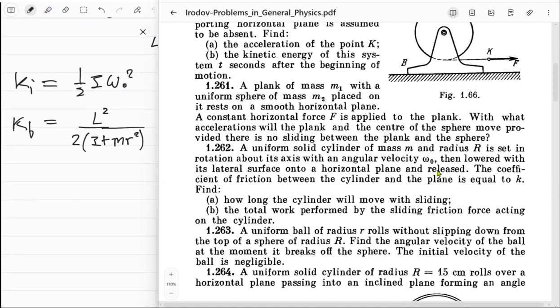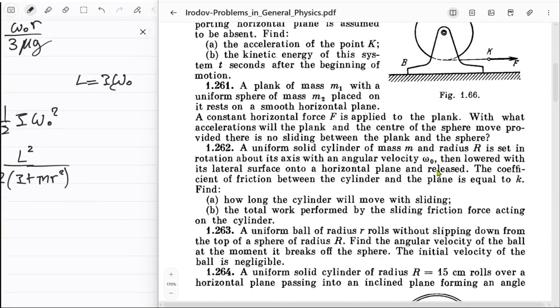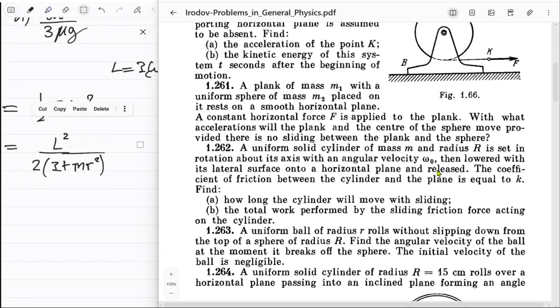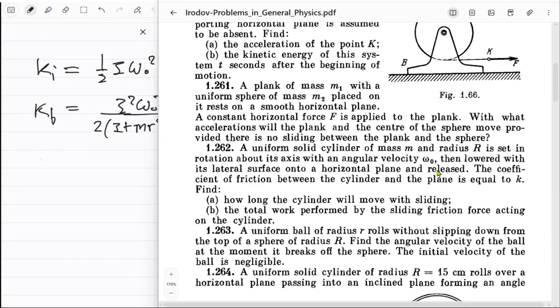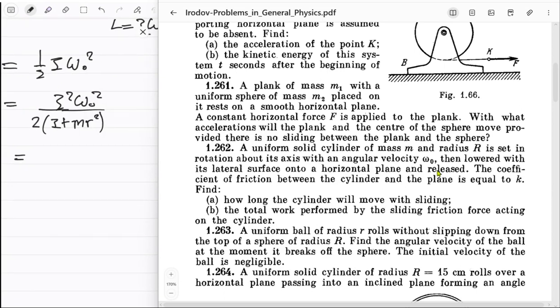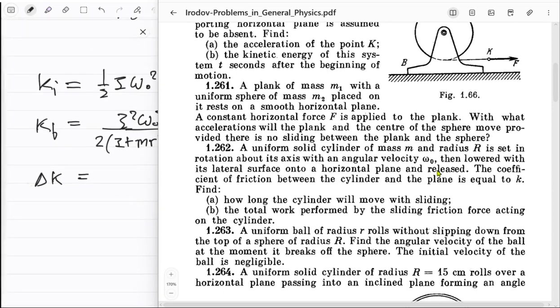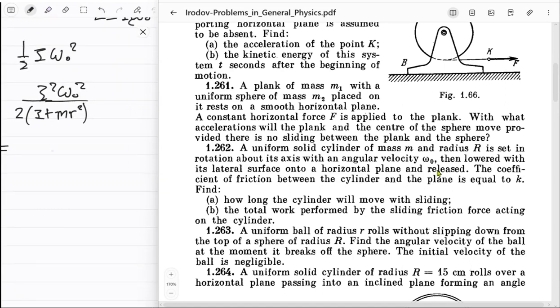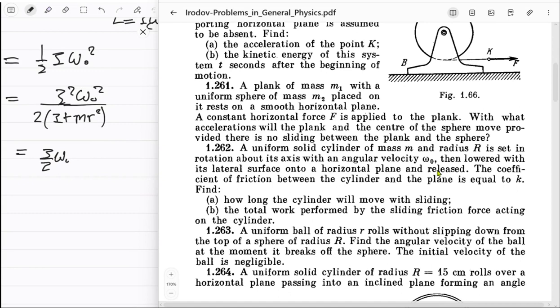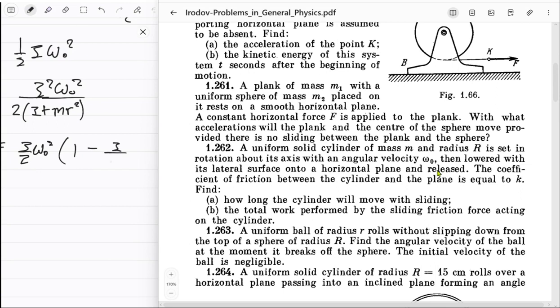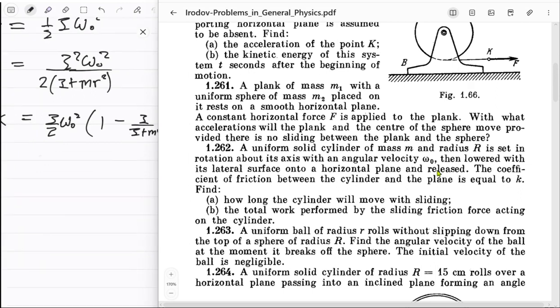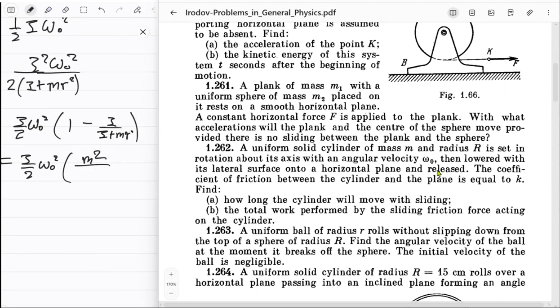Okay. So you got K final, you got K initial, cool. And just put L equal to this thing in there. So it's going to be I_C squared, I squared basically, times omega naught squared. So delta K is K final minus K initial, or just loss of kinetic energy. Just negative delta K is what we find. This thing minus that thing. So I upon 2, I just pull out that omega naught squared as well. Okay, so you got 1 minus I upon I plus m r squared, right? So this is just I upon 2 omega naught squared, and then you got m r squared upon I plus m r squared, right?